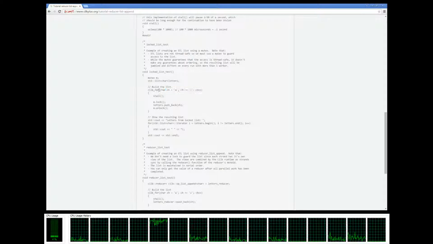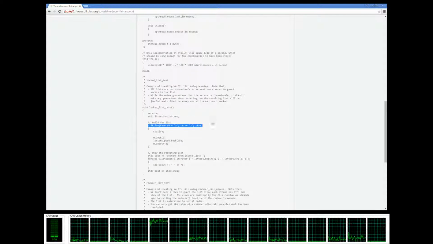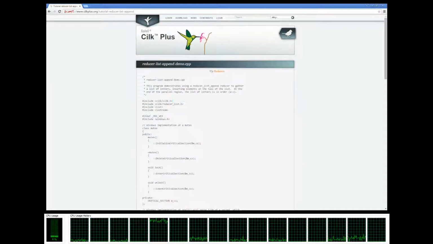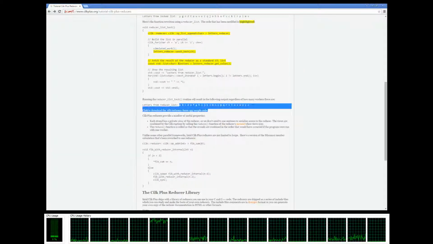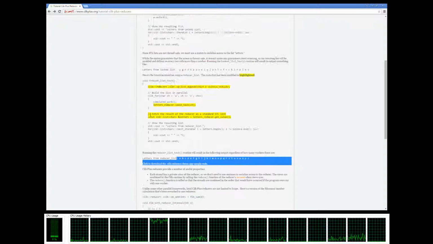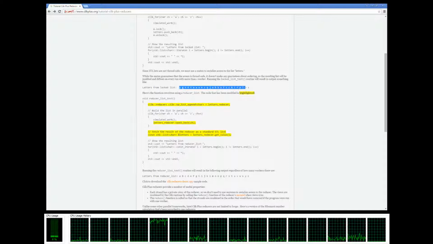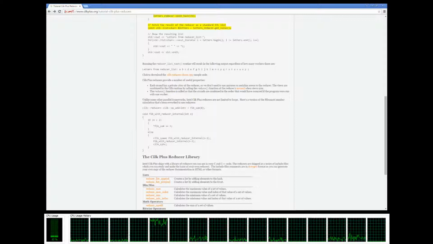So if you wanted to print out the list after appending each character, if you wanted to print them in order in the alphabet, it would still work because the reducer also keeps a record of the order in which things were added or appended in this case. So you don't have to worry about it. Here's the example where it's in order, but if you're not using it properly, you'll get it in a really weird order. So that's basically just a general, more in-depth explanation of reducers and the way they work.